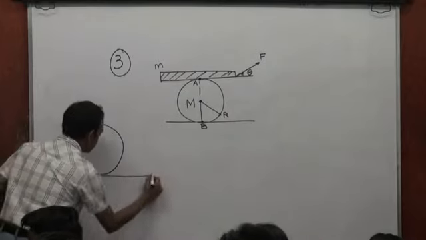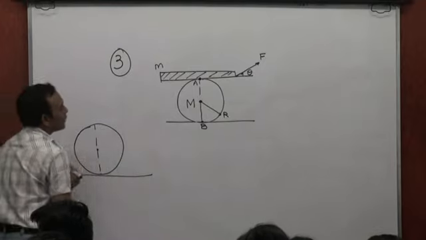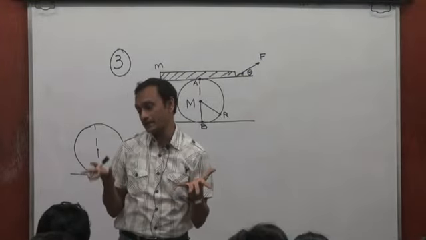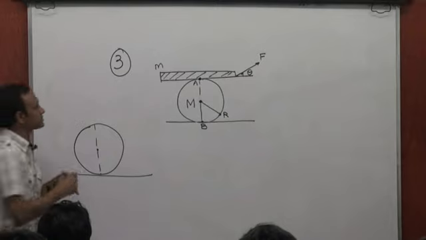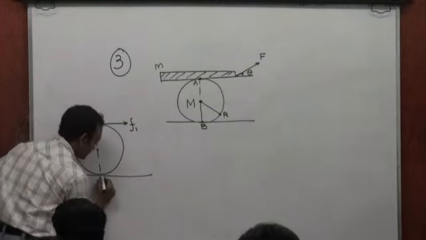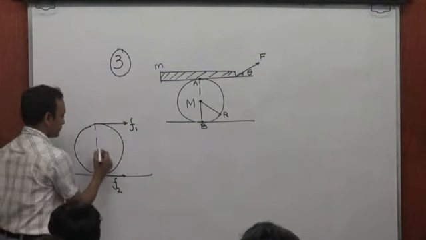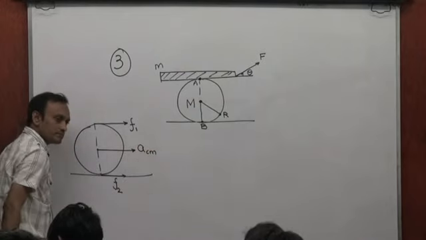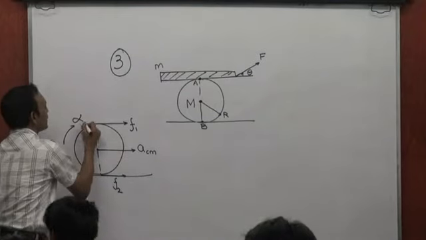So for the cylinder, now frictional force at A and B would be static. Don't care about the direction, select your directions randomly, does not matter. So, say frictional force at A acting on the cylinder is F1, at B it's F2. Under the influence of these forces, say the acceleration of the cylinder is ACM, and let's say the angular acceleration is alpha.